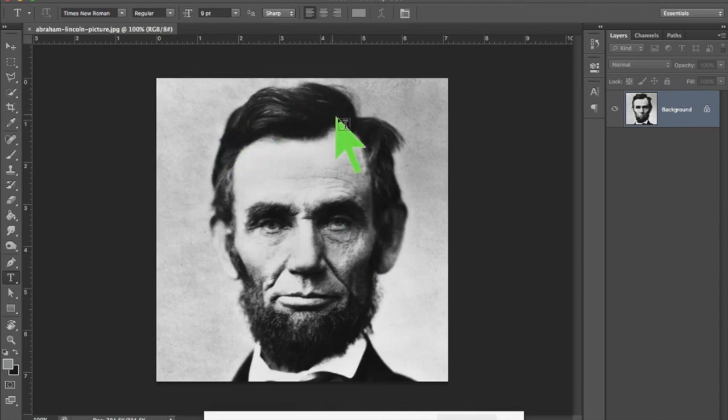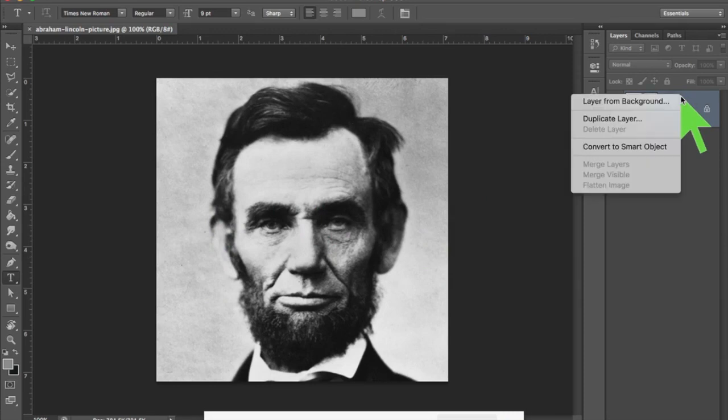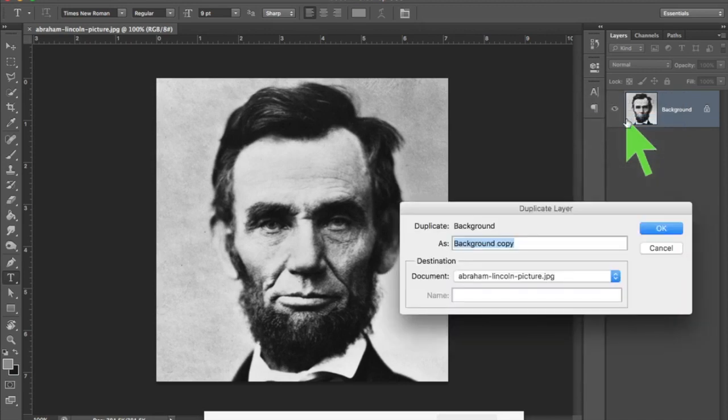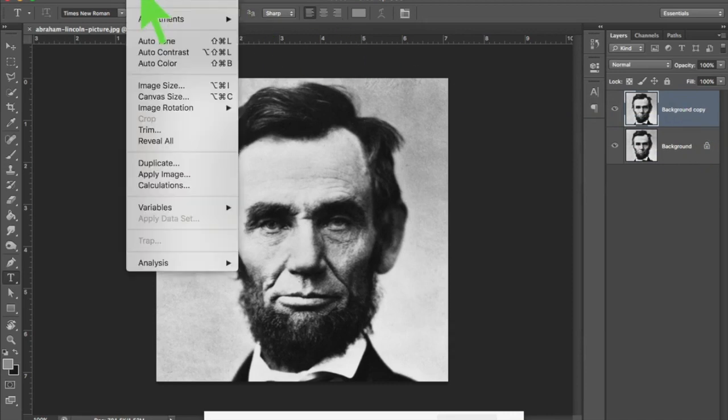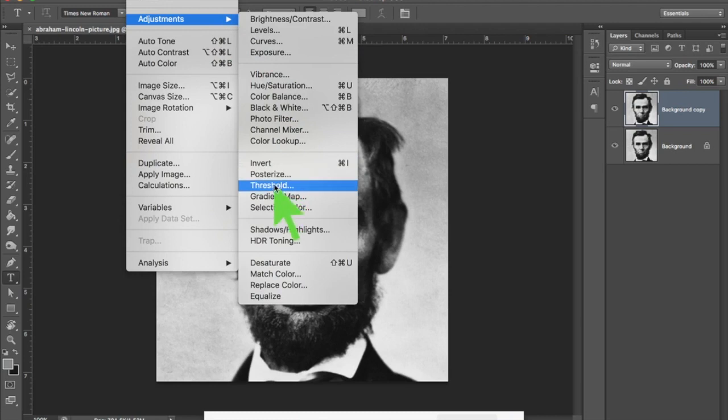Now my image is photographic. It's just black and white, but still has all the grays and detail. We're going to first stylize this image into threshold, but before we do that, we will duplicate this image. If we come over, we can two-finger touch on this and duplicate this layer, or we could use Command J on our keyboard as our quick command. Now we're going to go up to Image, Adjustments, and then Threshold.